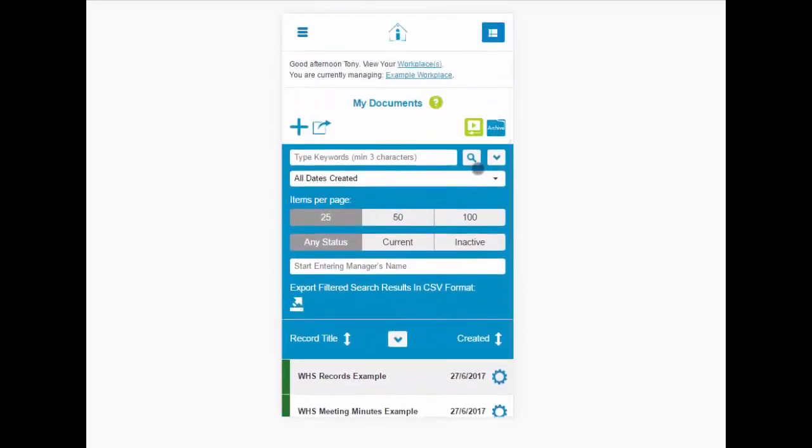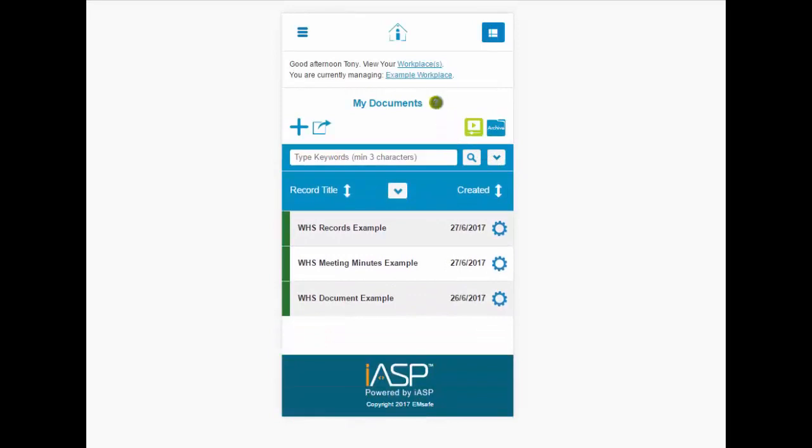For more information, please refer to the on-screen help information and the tutorial for the desktop version of this module, which goes into greater detail about the functionality and controls available. Desktop tutorials appear alongside the help notes at the top of each module when viewing your workplace on a desktop computer. We also recommend you view the System Overview for Mobile tutorial published on the system's dedicated YouTube channel.